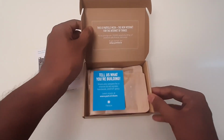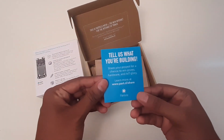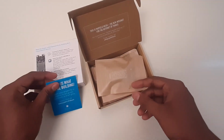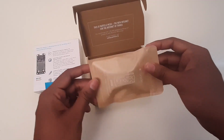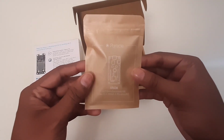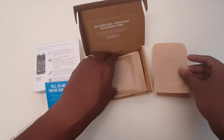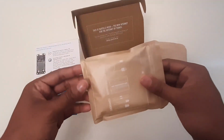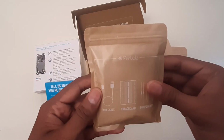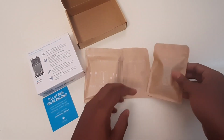So what's inside the box? First, we have a card with links to share our projects and links for some IoT insights as well. This can come handy. Next, we have a package which has the main Argon board. The package has a drawing of the board. Next, followed by this, we have the Wi-Fi antenna and then the breadboard, USB cable and other components package. Let's now open the paper packaging one by one.